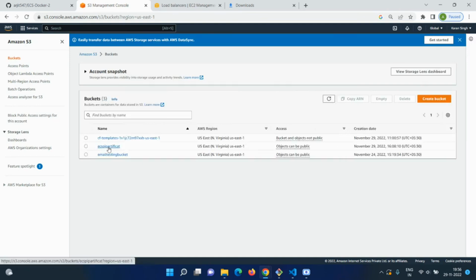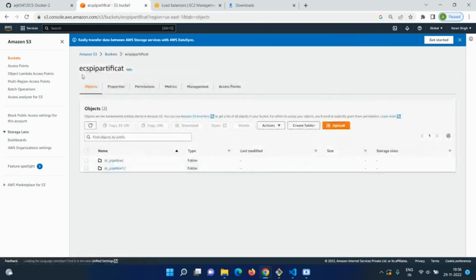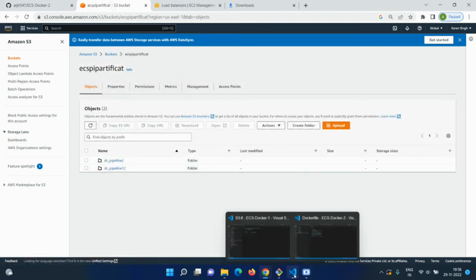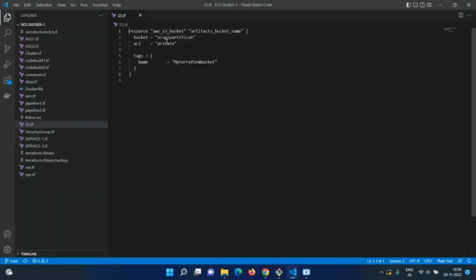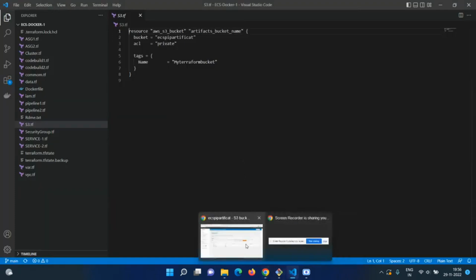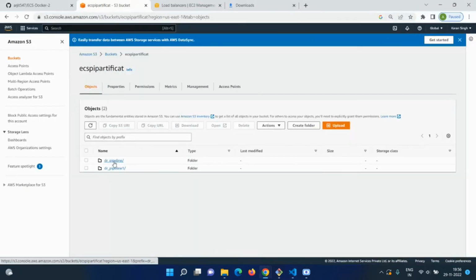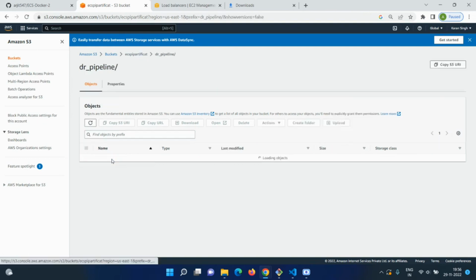This is our S3 bucket, the ECS pipeline artifact that we created, and this is dr_pipeline1. This shows a folder to contain the pipeline artifact is created for you based on the name of the pipeline. These are two folders.